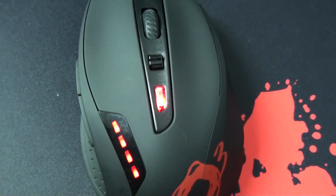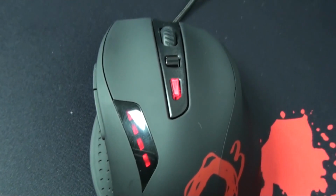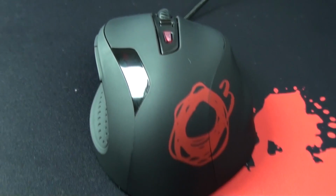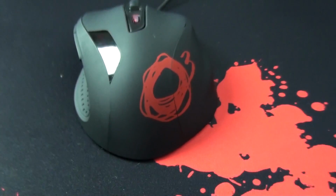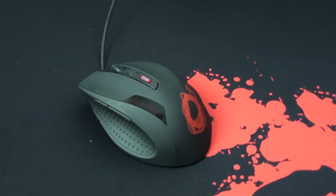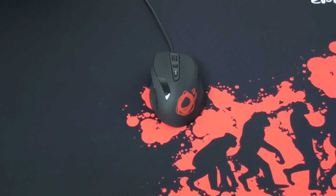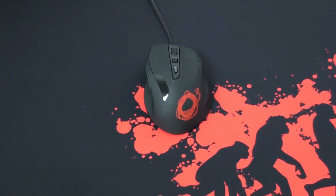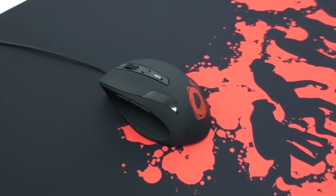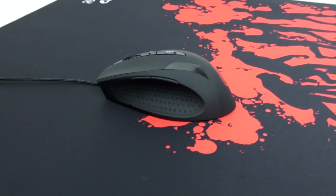Okay, the software. It's basic and simplistic, but it's just like the software that you get with a whole lot of other mice. It does the job. I like the surfaces on the mouse, although I would have liked to have seen a surface with a bit more grip on the right hand side of the mouse underneath the little finger and ring finger. Not that grip was a problem though, because of the incredible shape of this mouse. As I said, this is one of the most comfortable mice that I've used. It really took me by surprise.